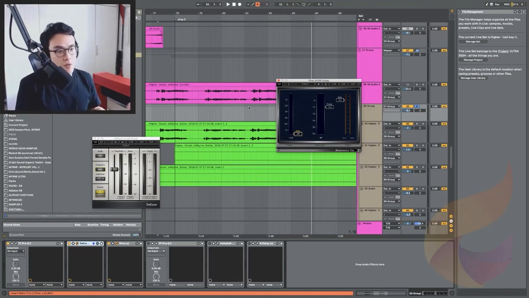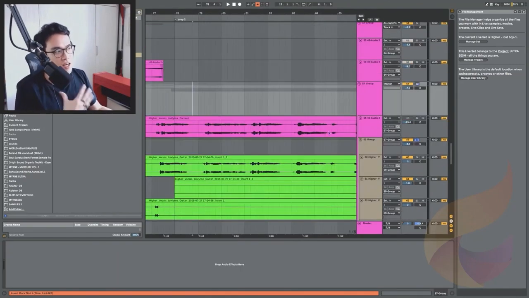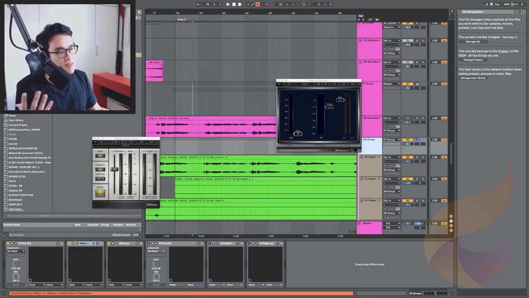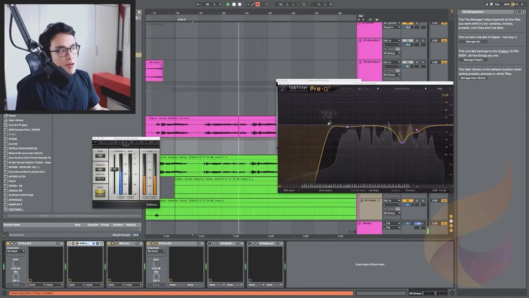Because with many songs, if you solo something, it just doesn't sound as good as it does in the mix, and usually it's the mix that gives it its fullness. So it comes down to picking good parts that help complement the sound you're trying to make, and I think that helps you get a full sound. And also really just a lot of practice, making music with different kinds of samples, different kinds of genres.